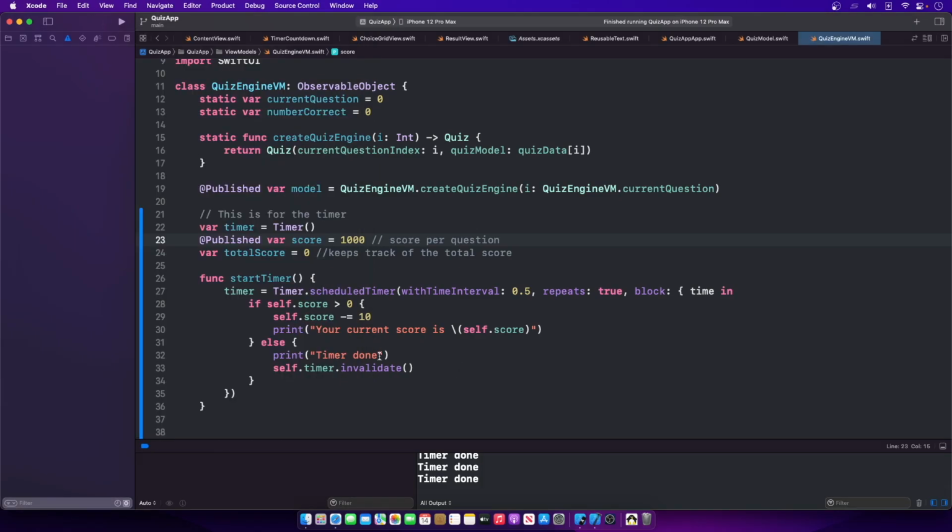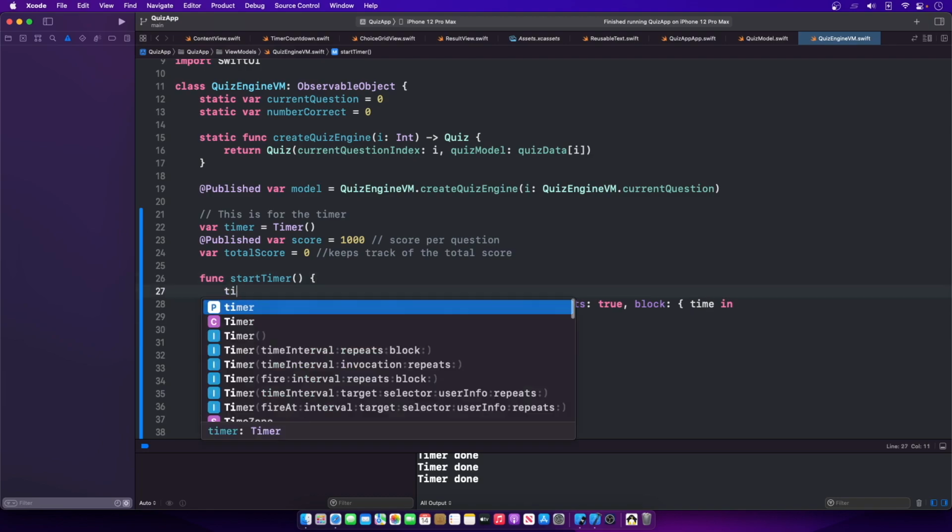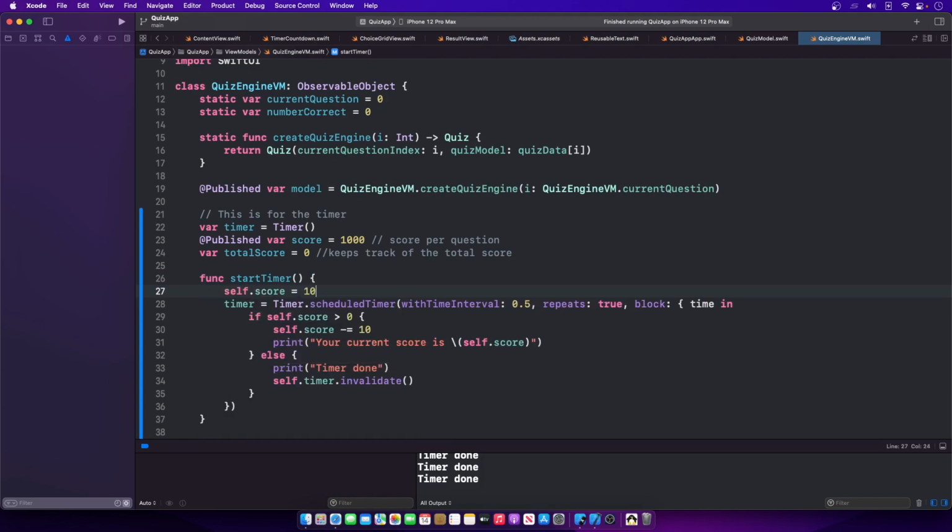So what we need to do is we need to go over here, and we actually should also go up here, and let's reset the score. So self.score is equal to 1,000. So every time we start the timer on a new load of the content view, we want to make sure that we make the score 1,000.